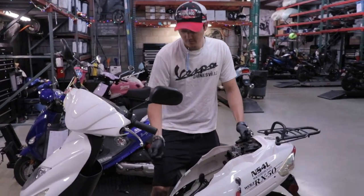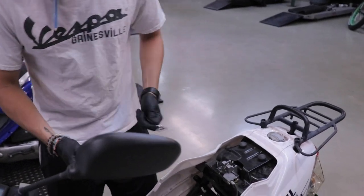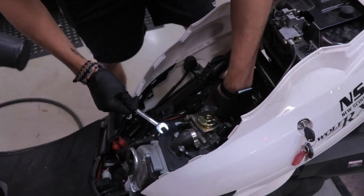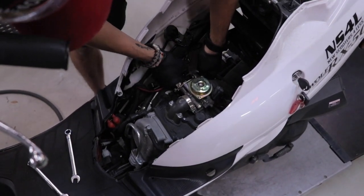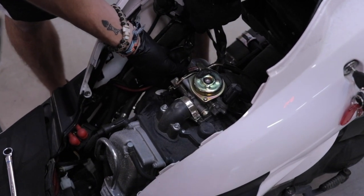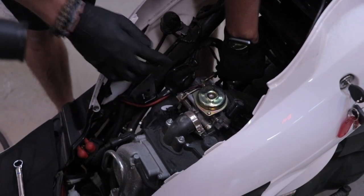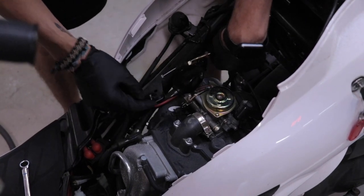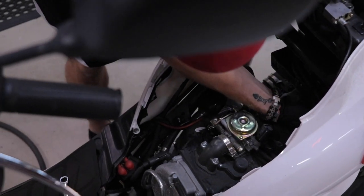In order to remove the throttle line off of it, you need two 12-millimeter wrenches, which I have right here, and that'll help you loosen these nuts on the actual cable. Once you got one loose, there's one on the inside — I like to just thread that all the way off the cable. Then once you have that off, you should be able to just pull the cable straight back, and then there's enough room to release the cable through the little opening. Follow the cable around and just pop it right off. So that's loose now — just move it towards the back here.